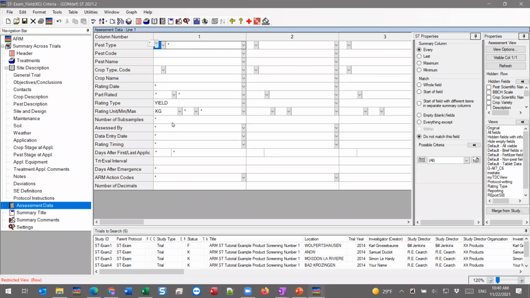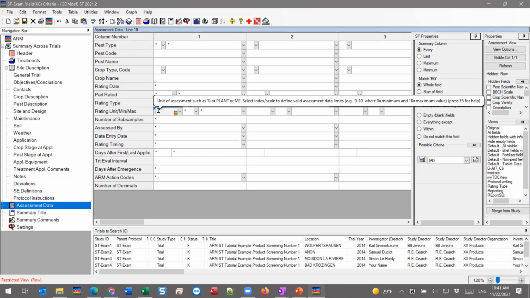Since we were very, very plain here, and I didn't even show the other wild card, which is really where you start to get powerful in ST and can get fancy, if you will, of what you do. So when we had first clicked into the column, there were some of those @ symbols, and I deleted them out to be a really simple example. But really what we can do is split out the data column. So our first example, we just matched. We only wanted any data column that was yield in kilograms. And that's all that mattered to us.